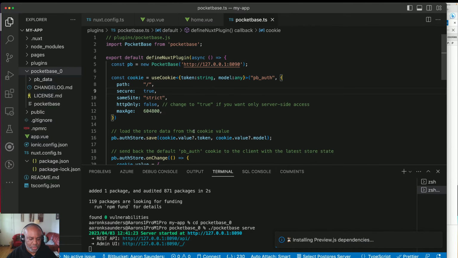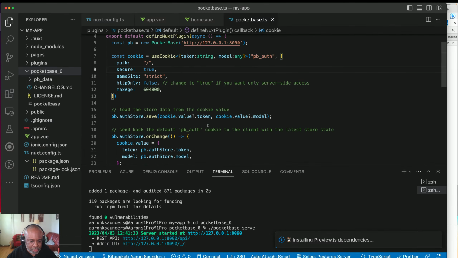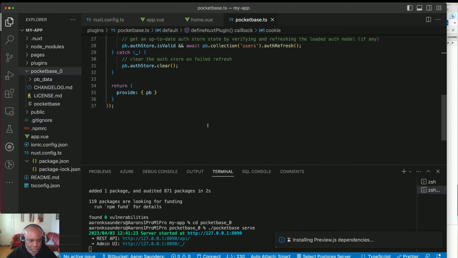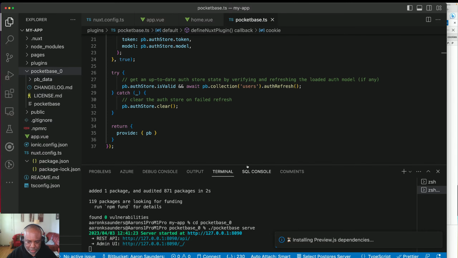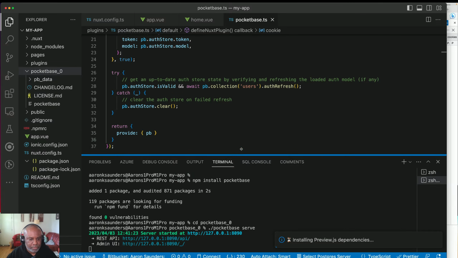What didn't I do right? Oh, I have to actually, so plugin cookies, all stores valid. Let's check and see if we actually have PocketBase installed properly.